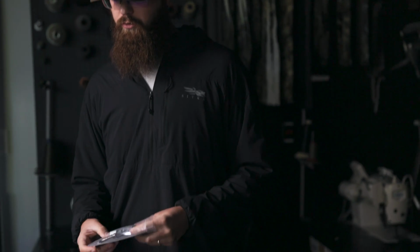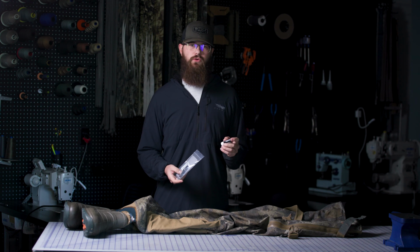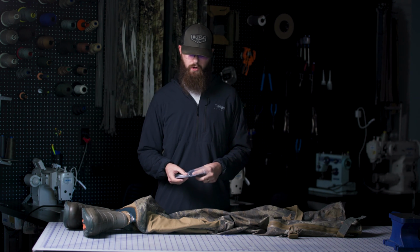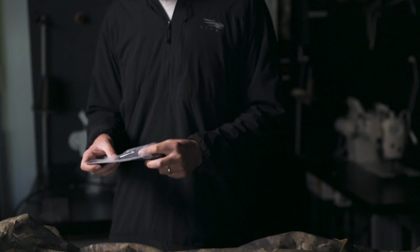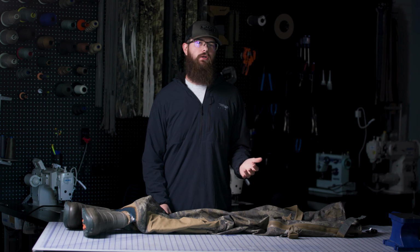There is also a canister of zipper lubricant. This is more so for storage, keeping that zipper running smooth throughout the season or before you put them away for the season. And we'll also have Aquaseal. So the patch is applied on the inside of the waders.